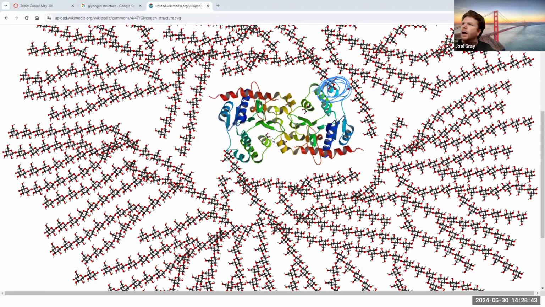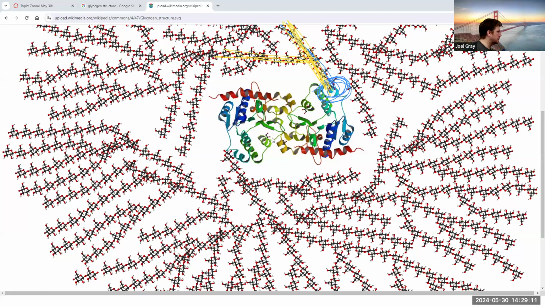Now, this straight line that I'm drawing, which now I'm going to switch to yellow, this linear chain of glycogen is nothing but alpha 1,4 linkages. There are, however, branch points. What type of linkage do you think those branch points are coming from, based on what we saw with amylopectin?